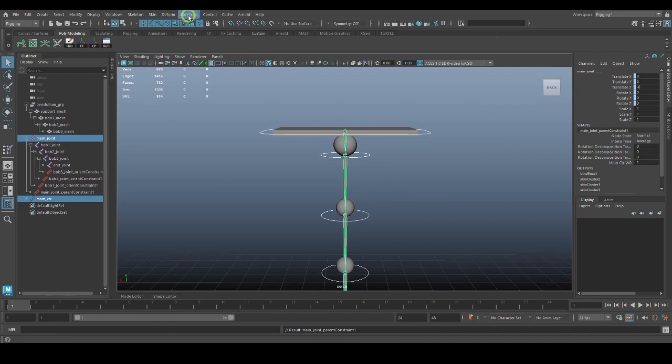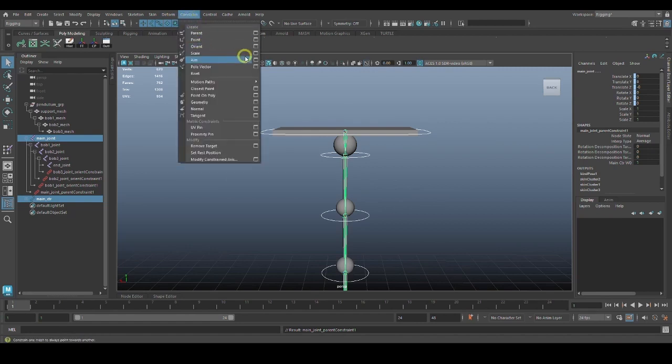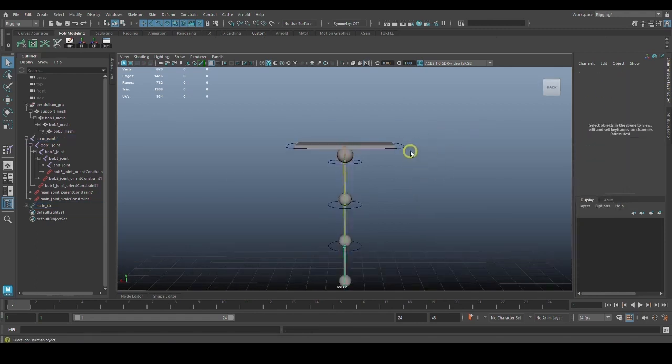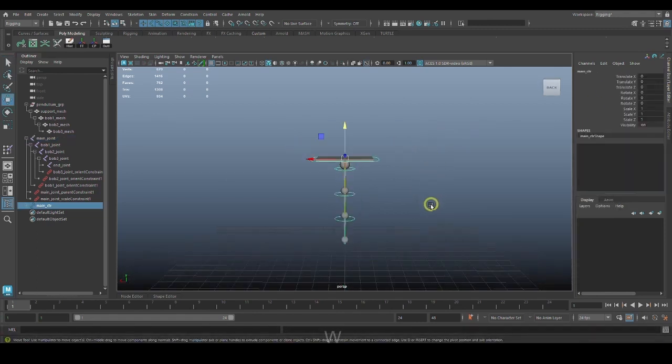You also need to constrain its scale. So we'll also be using the scale constraint. So again, don't forget to turn on the maintain offset option. Apply. So as we do that, you can see the scale is also being locked. So now the master controller is actually the master.